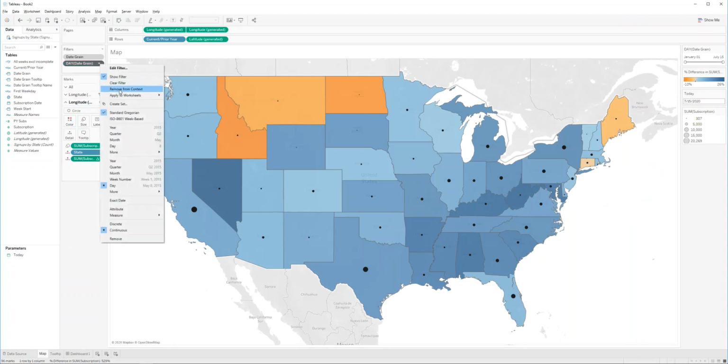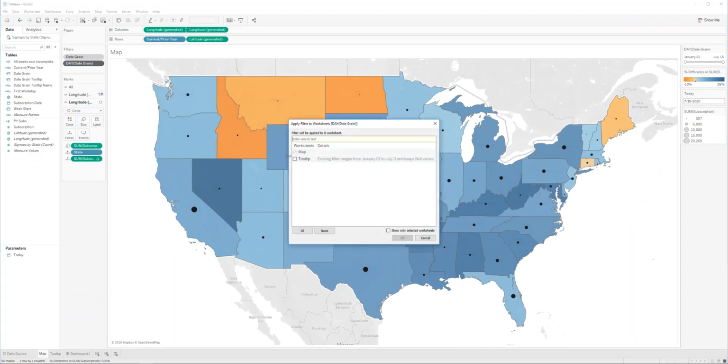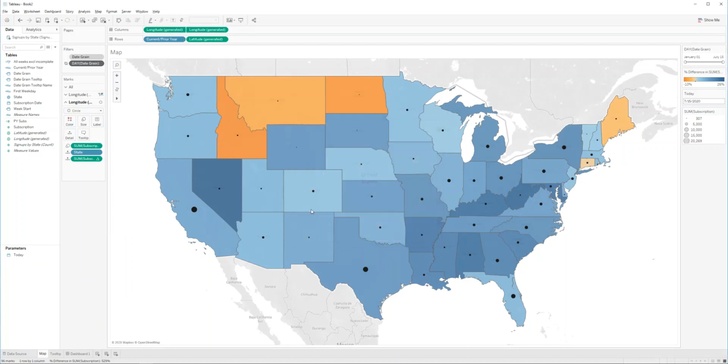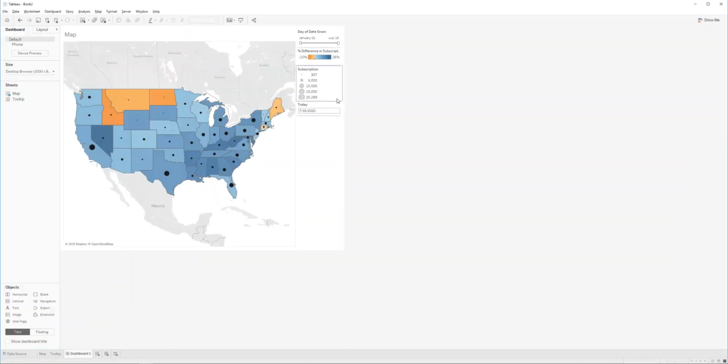So we'll make sure that we add it to the context and apply it to also happen on the tooltip. So from here, it's just formatting and getting it into the overall dashboard view.